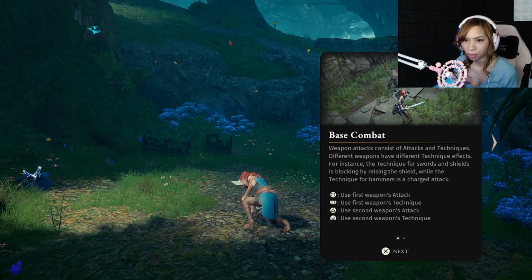Base combat. Weapon attacks consist of attacks and techniques. Different weapons have different technique effects. For instance, the technique for swords and shields is blocking by raising the shield, while the technique for hammers is a charged attack.